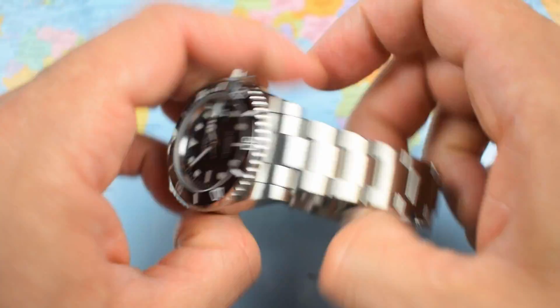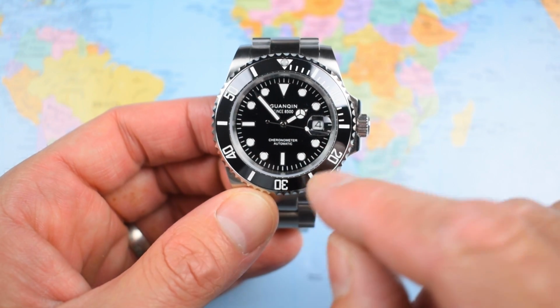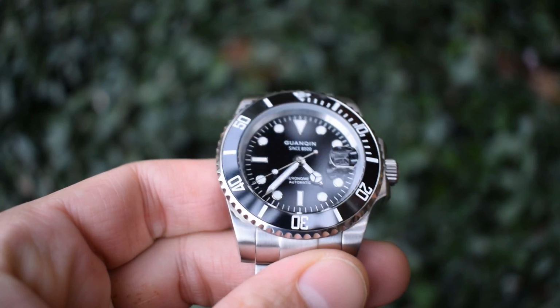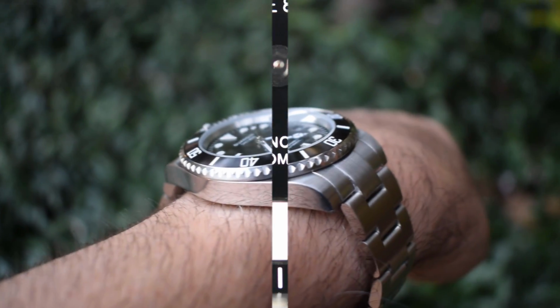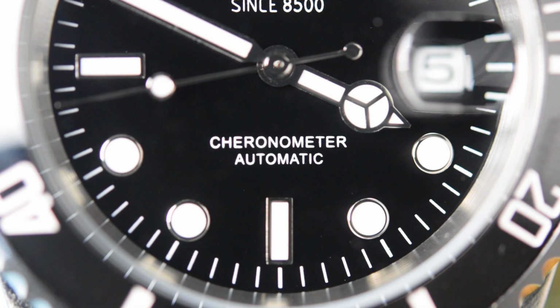The movement in this one is a Miyota 8215, it's sapphire crystal, and we have a ceramic bezel insert, usable cyclops, and a bit of lume on the hands. Like I said, it's pretty well spec'd and pretty well made for $100. But the typos, oh the typos. Starting with cheronometer. Now it's clear what they were going for here.